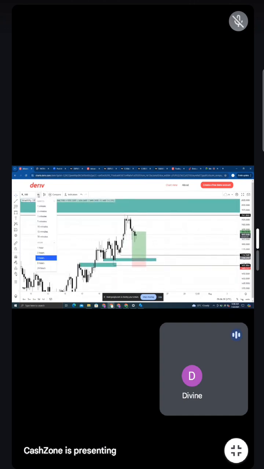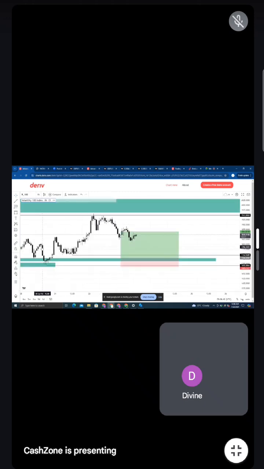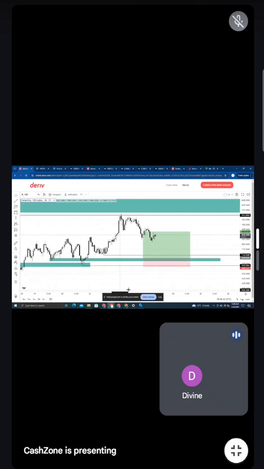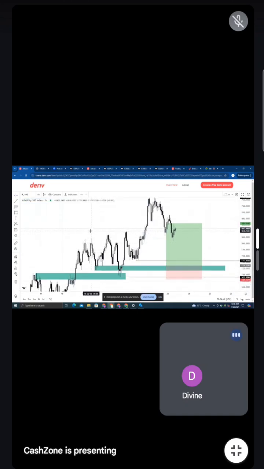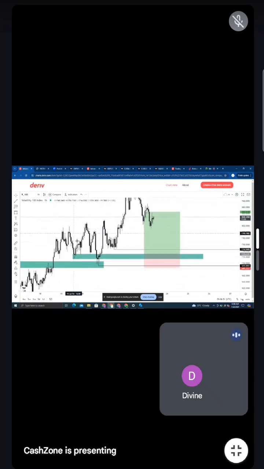Okay, let me go to the 1 hour and show you. Why do I want to take this buy? It's still simple. I wait for where price swept liquidity from. Price swept liquidity here, took liquidity here, then broke structure here. It pulled back and made another break. So this is very sweet. Okay, I will not say it's simple, because this thing has shown me pepper. It's because I'm training my eyes. That's why I'm saying it as if it's simple.